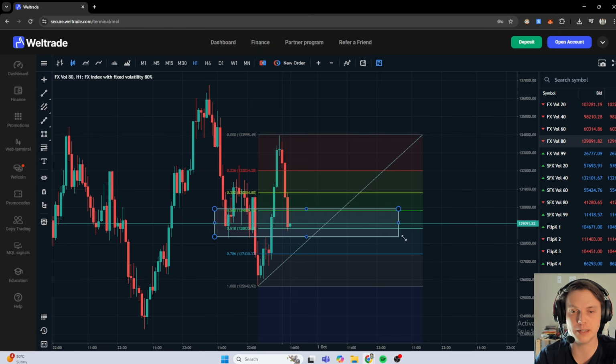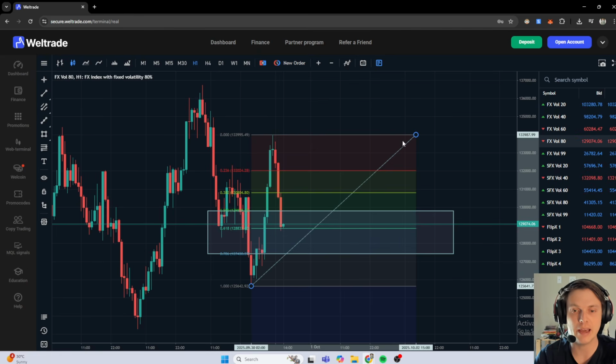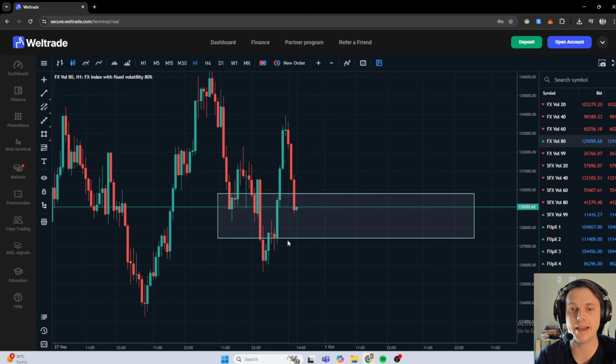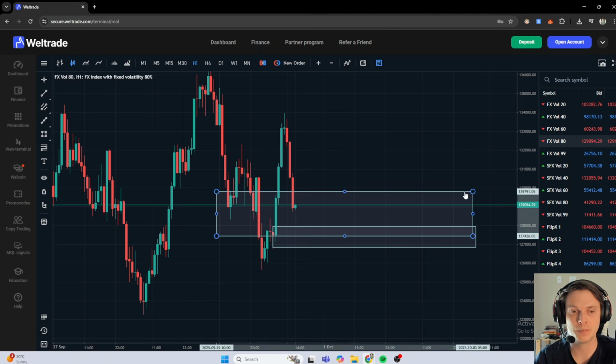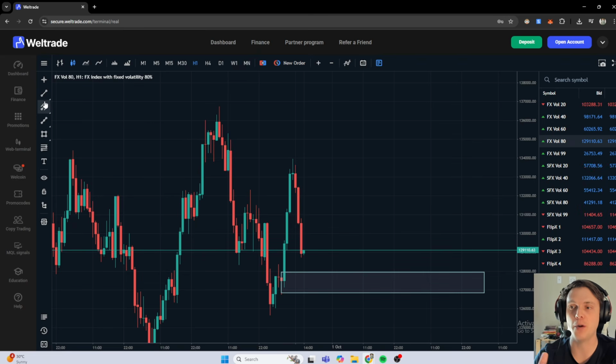Just excuse Weltrade's fib. The settings always revert back to their normal settings. And we're going to delete the fib after we've identified the 50 to 78 area. Okay, so now you need to ask yourself, where is an order block within this block? So once you've identified this order block over here, you can then wait for the trade or the pair to go back into this order block for your buy up to the next area, where I'll probably target this high over here for my TP.